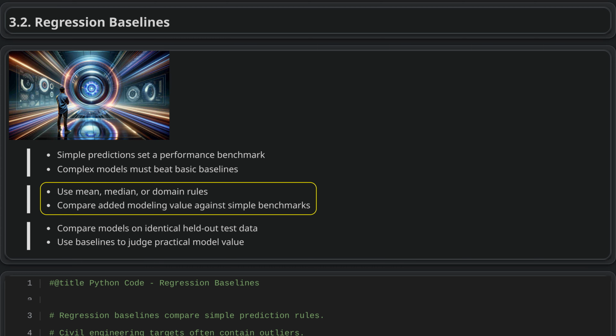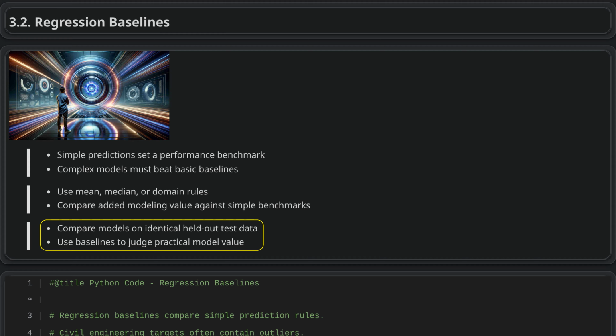Regression baselines use simple predictions from training data, such as the mean or median target value or a basic rule based on domain knowledge. The median is often better when extreme outliers could distort the average. Practical baselines, like recent measurements or historical averages, give a clear benchmark for judging whether a more complex model actually improves performance.